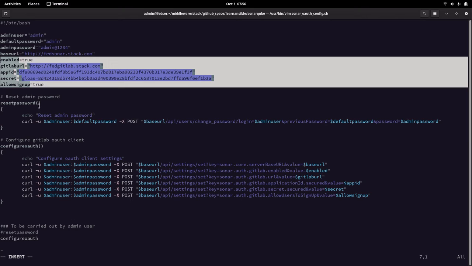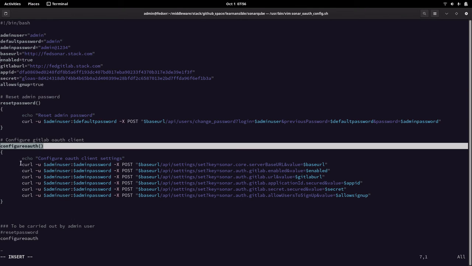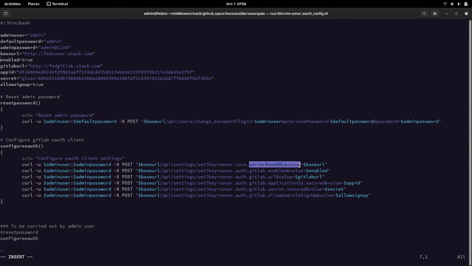If you see, this is the function that is going to be called, configure OAuth, wherein we are setting up the base URL, we are setting whether GitLab authentication should be enabled or not, that is true, and we are setting the GitLab URL, GitLab application ID, secret, and allow users to sign up.